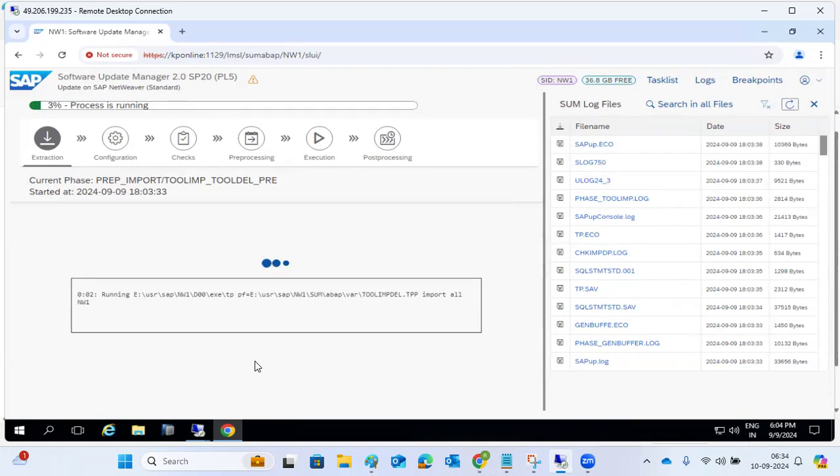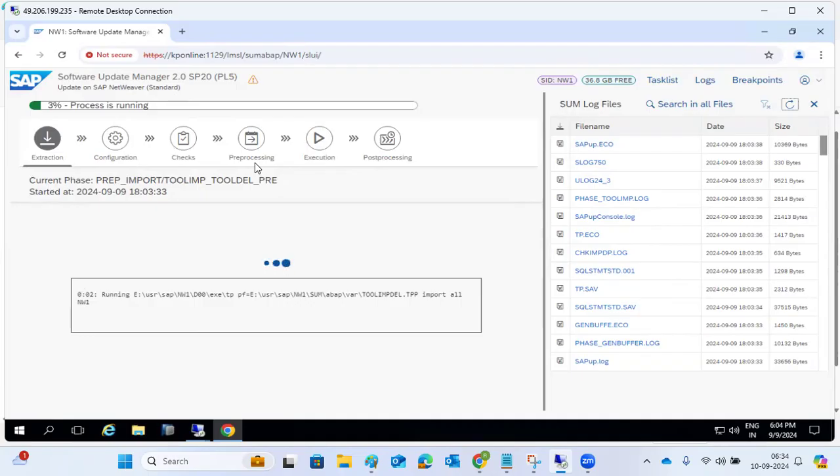Okay, so the only thing here is we need to progress all the activities. One by one we need to progress here. I will explain what will happen in each and every step. If we progress up to configuration, then in the sixth phase nothing will happen. Only this phase and the execution phase are the very important steps here.